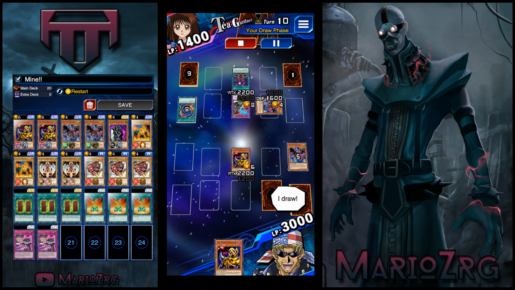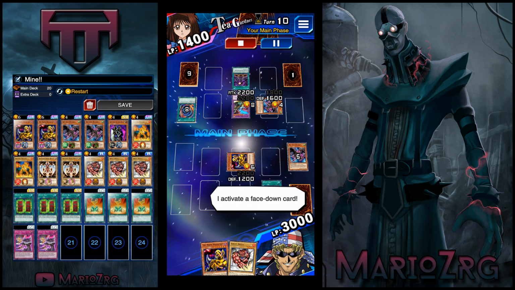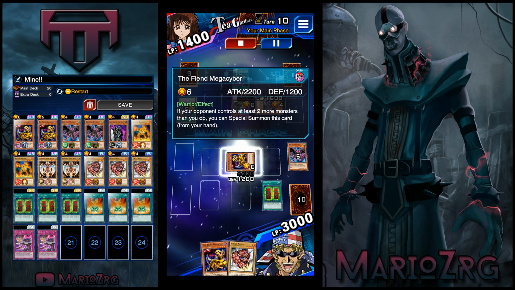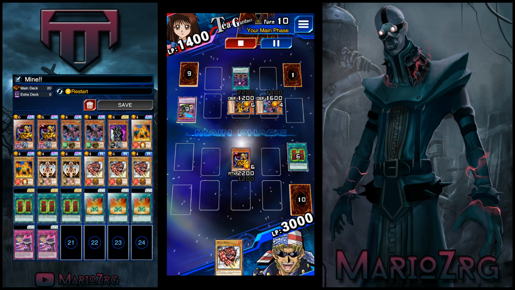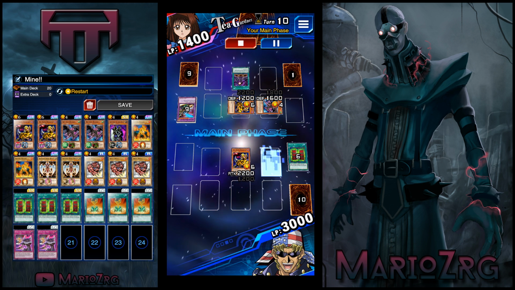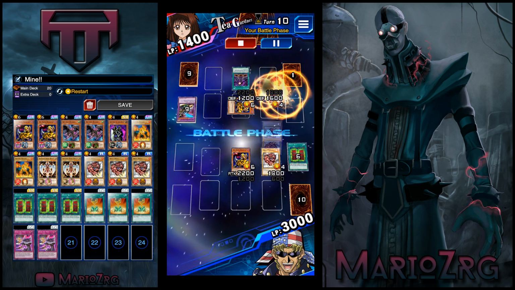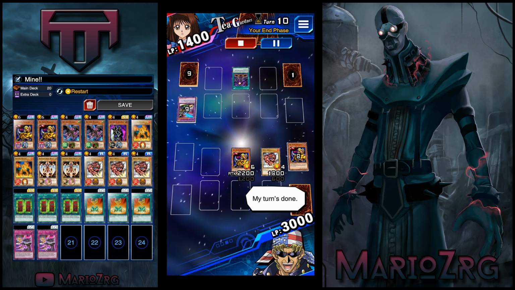So anyway, she crashes into my Fiend Mega Cyber, still because this way she has a slot open to activate Branch. I decide to flip my Fiend Mega Cyber, activate my Mystic Box, special summon my other Fiend Mega Cyber, and then summon my Great Angus, which is gonna allow me to get over both of the monsters on her side of the field. And it was pretty much the only thing I could do.